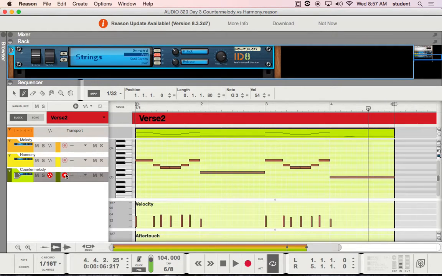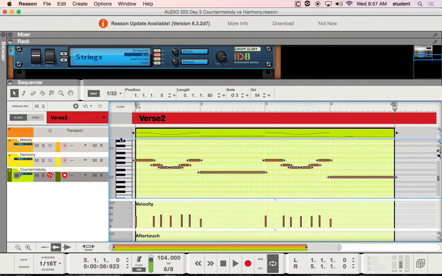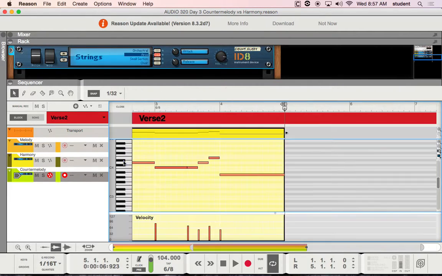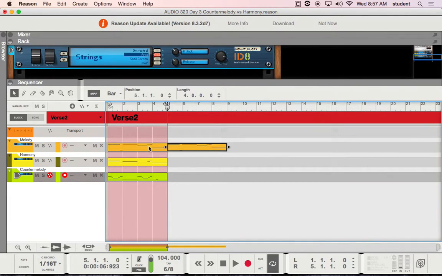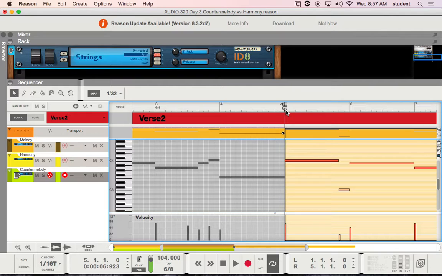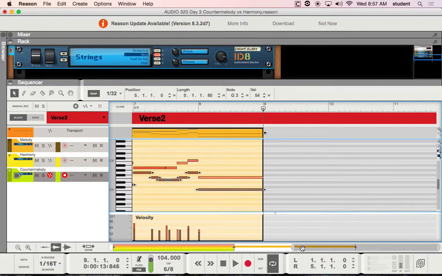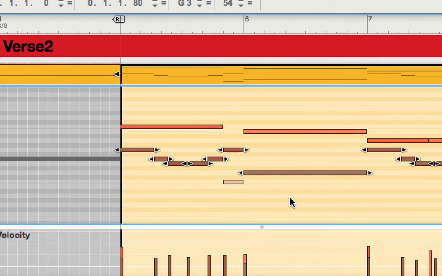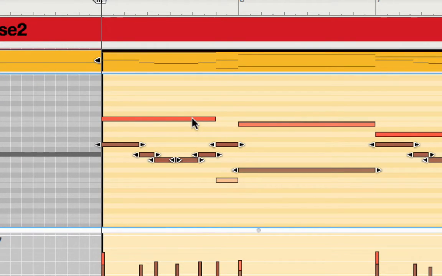All right, so what I've established here is, if you were to look at this compared to the other parts, we've established a counter melody, which is different than what we see here in the melody and the harmony. So what I'm going to do is let me duplicate this. I'm going to drop these MIDI notes in here. So right now you can see, here's the original melody, here's the counter melody. See how different it is? But yet, watch what happens.